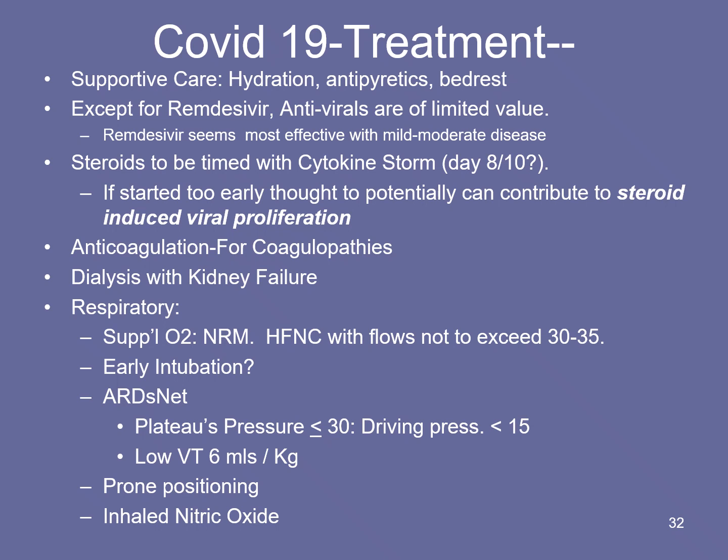There's a lot of stuff emanating now on the dosing of steroids, and it was really important to dose them at a low to medium dose and not excessively, because high dosing can also result in immunosuppression, among other things. And you certainly don't want to immunosuppress a patient who has a COVID-19 infection. If started too early, steroids were thought to potentially contribute to viral proliferation, because you were squelching the immune response. Anticoagulation if the patient was manifesting coagulopathies. Dialysis, so you're supporting patients externally for kidney failure.